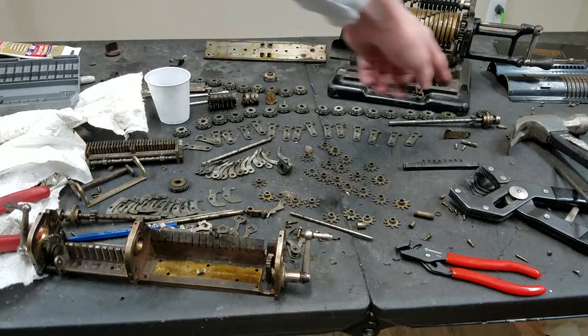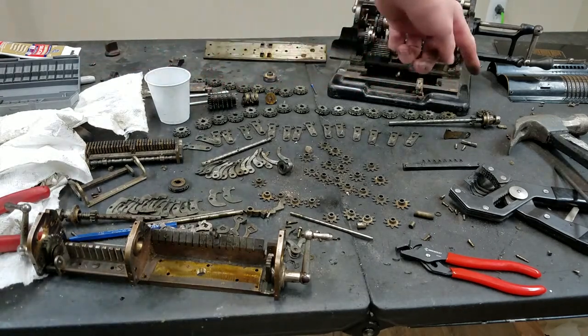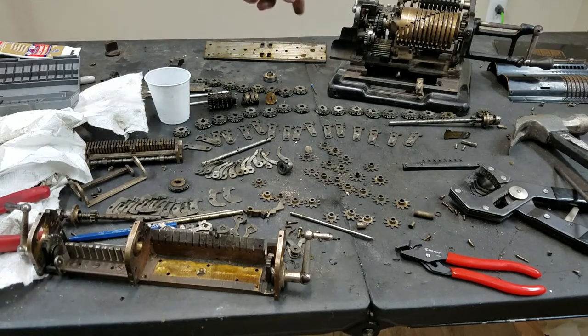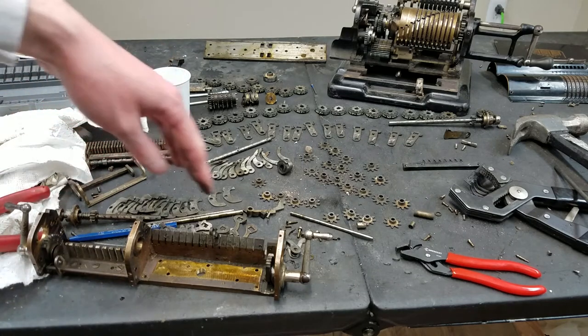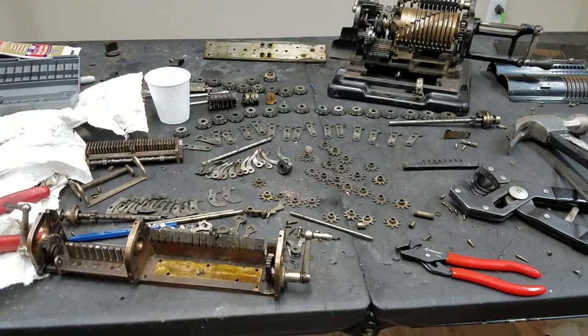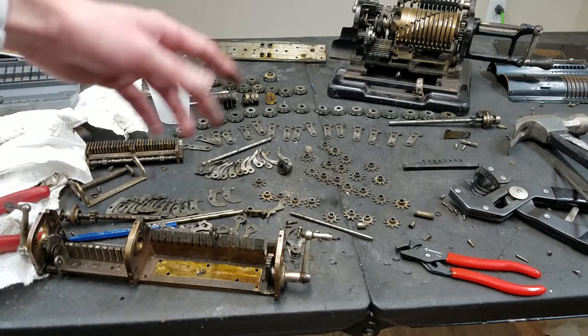So these are the counter digit wheels. These are the accumulator digit wheels, rather. These are the counter digit wheels. This, I think, is a counter digit wheel, hopefully. Not sure how that got along. Shouldn't matter what order these go in. Same thing with all the parts. They're all stamped parts, so it shouldn't really matter. I tried to keep them in order.